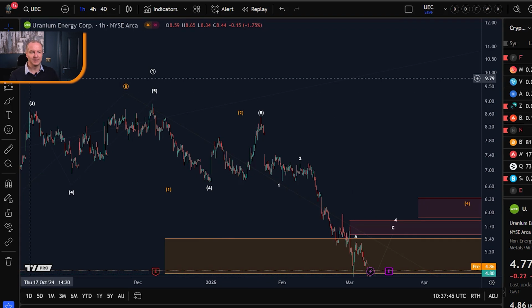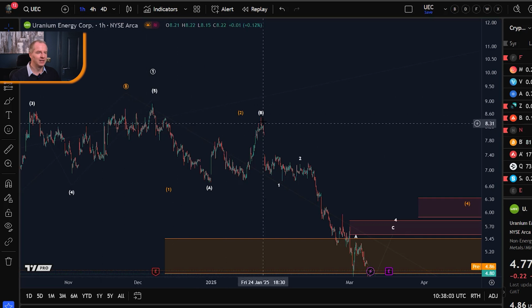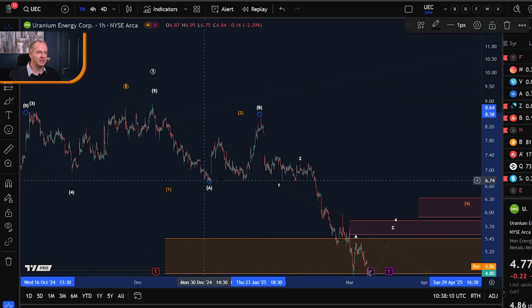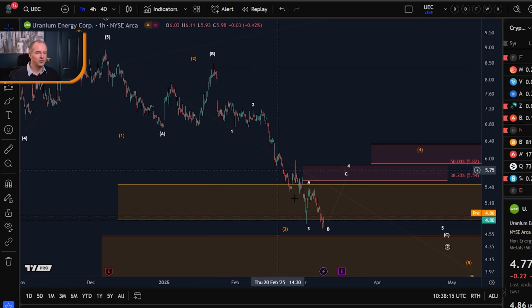In reality, does it really matter if I can say this is a zigzag or this is a flat correction? It's really, really difficult to say. You don't really need to know the difference necessarily. If you can recognize it, I think it becomes a little easier. You can't always clearly recognize the difference. If this B wave had tested the high or even moved above the previous high, it could have easily been classed as a flat correction. But the fact that this is really going down strongly makes it clear it's a zigzag.